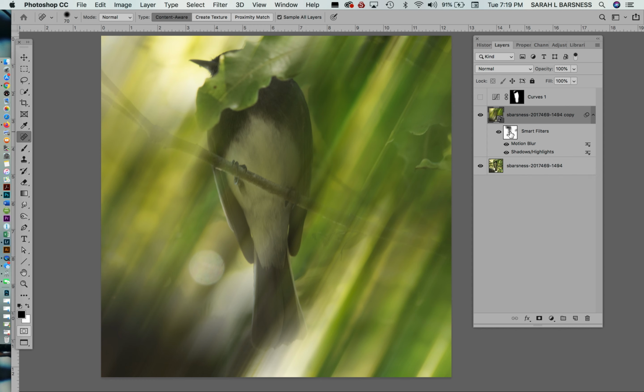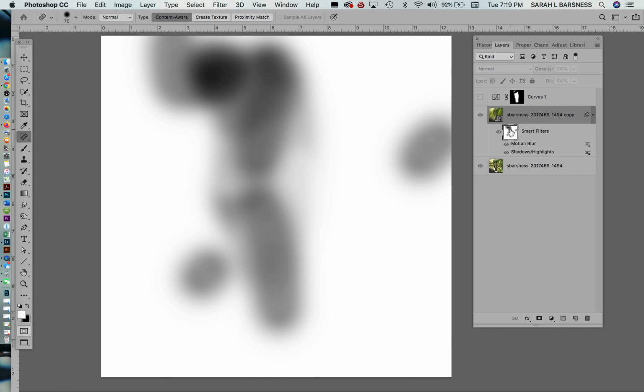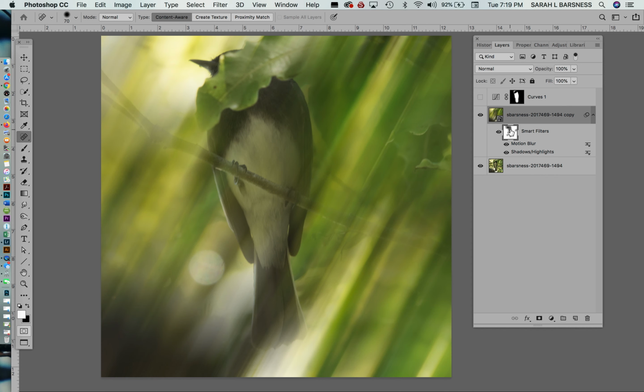Now, the last thing I did here before I move to the final image is I actually added a mask. And the mask, you can see, I can show you the mask itself. I actually just used it to very subtly take out some of the blurring of the bird so that he didn't get lost, because he was getting lost before.